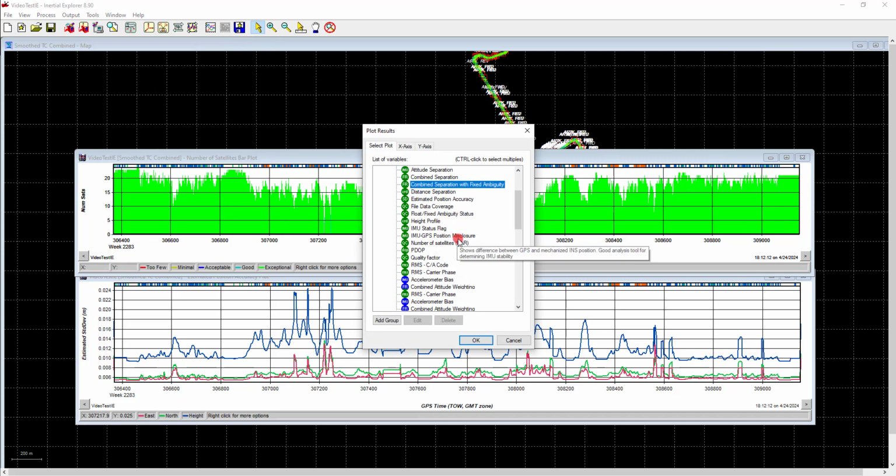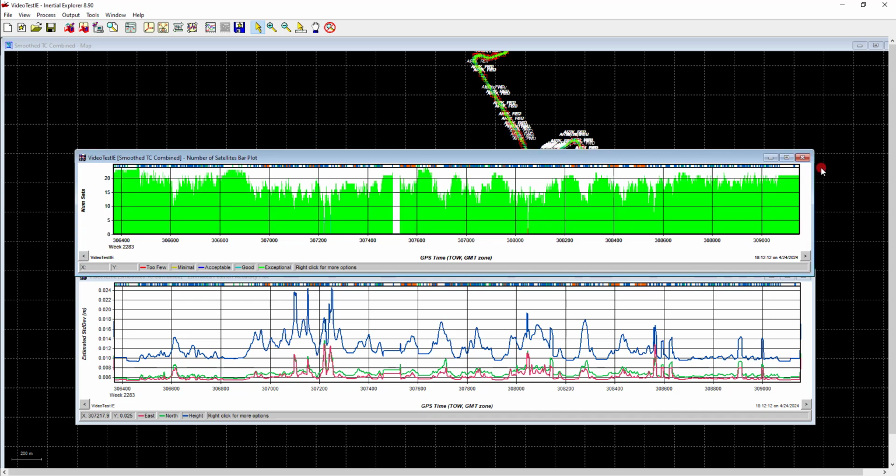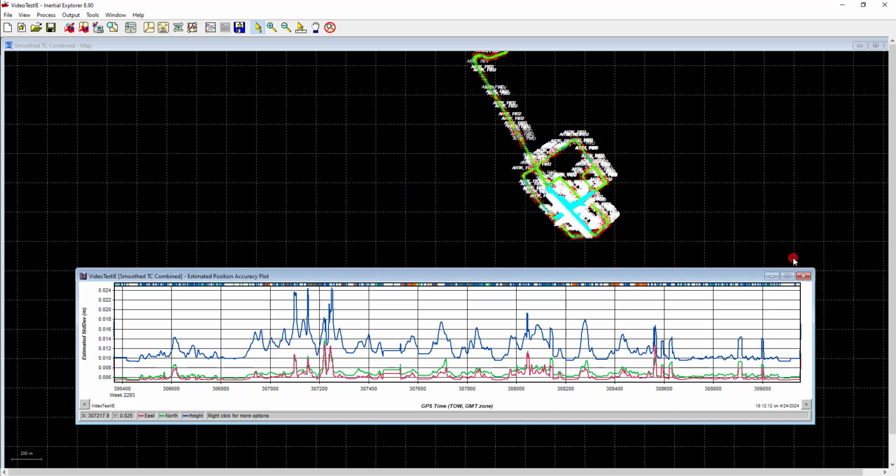So the other thing that I would typically take a look at here might be the quality factors. So this is just going to show us our quality factors. So for the most part, we've got Q1, and then it spikes up to 3 in a couple areas as well. But that's it, and then you can take these and output them into a plot.